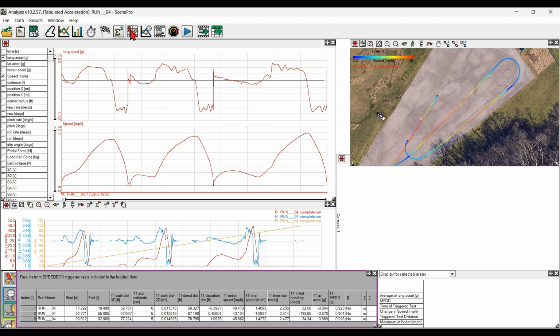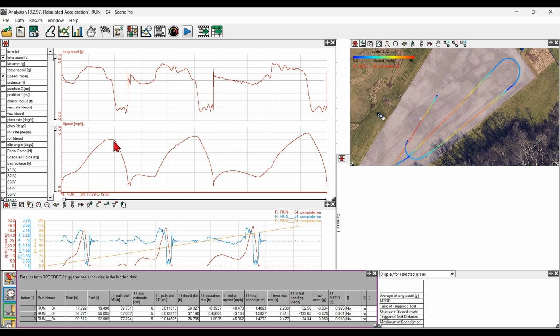Okay, here's my second data set loaded up. Just to give you some idea what we're looking at again. Here's a satellite image of the area that I did the testing. This was done at the Metro Nashville Police Department training center on a little tarmac that they've got back there. And here again, you can see the three tests I've done, two different sets of data traces. And then I've got the results, speed box results down here at the bottom.